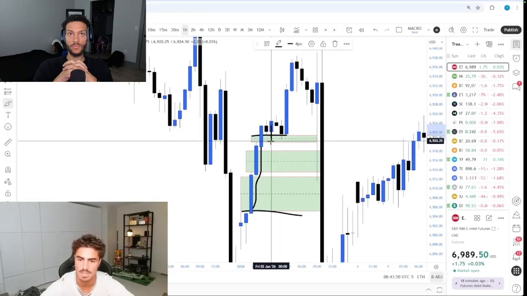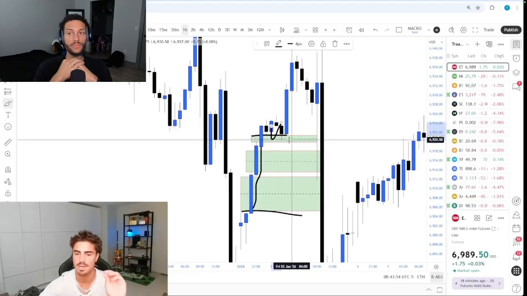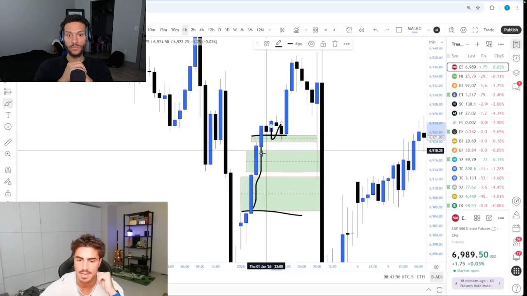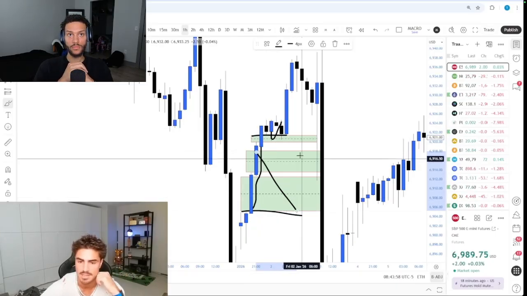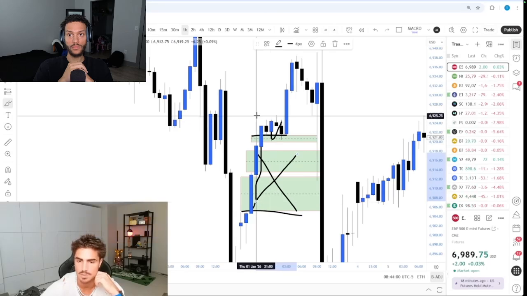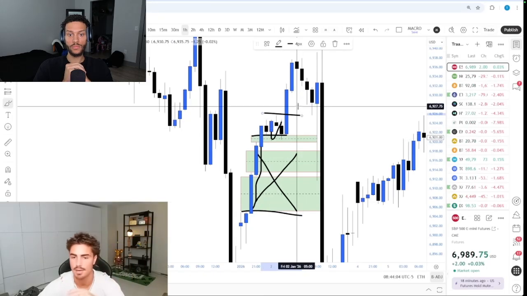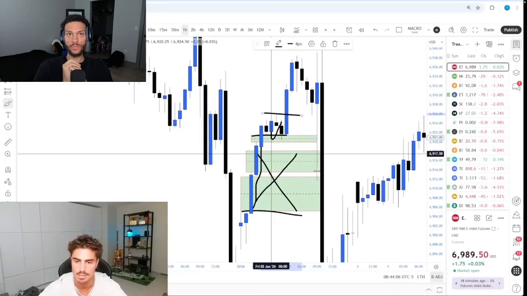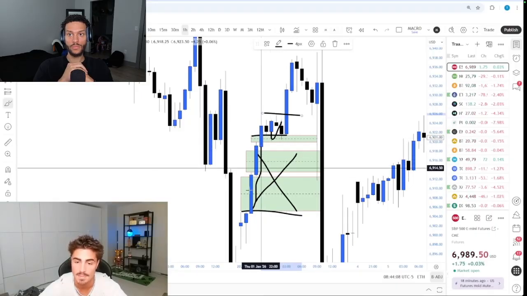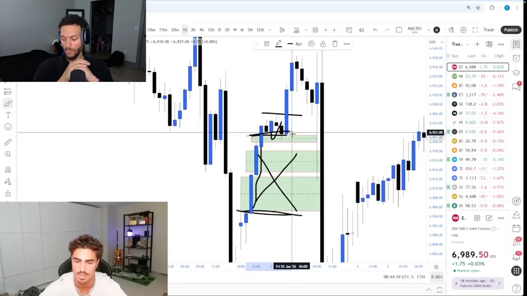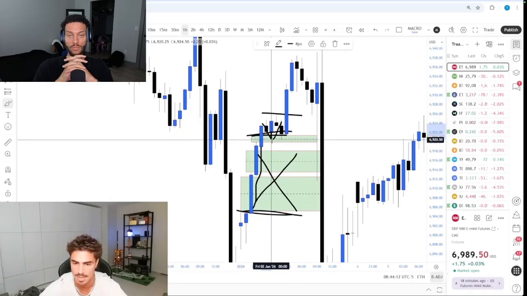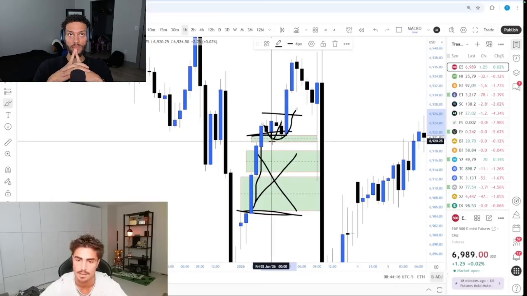When price comes into the imbalanced price action and then pushes higher, that means that price did not need to balance out any of this price action. And once we push above the high in a bullish scenario, then we no longer need to have these fair value gaps on our chart. Why? Because from here up to here was the imbalanced price action. Price came in, balanced out that imbalanced price action, and then decided to move higher.